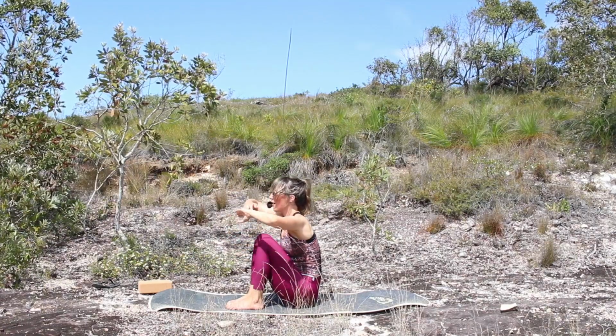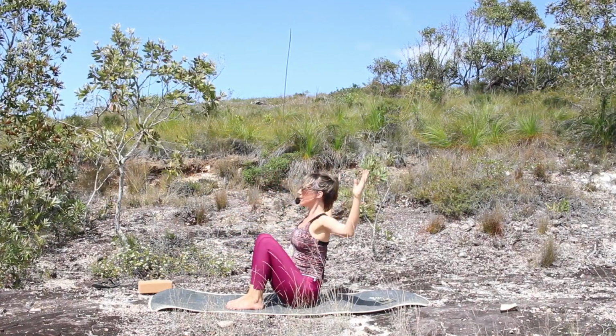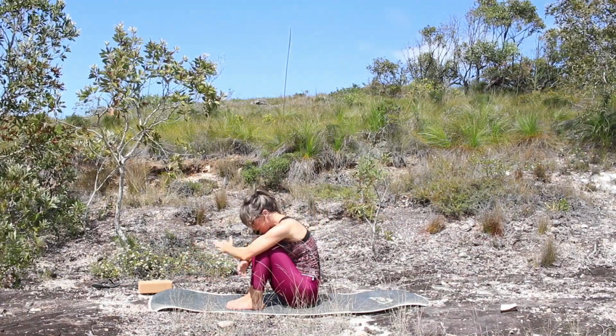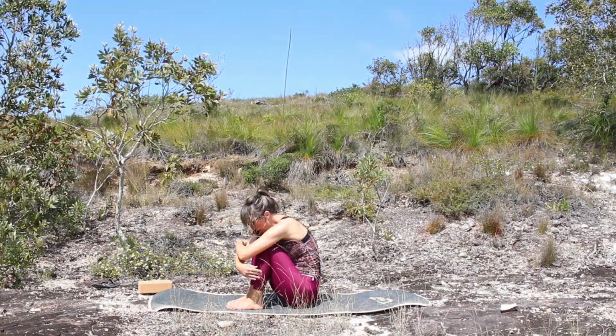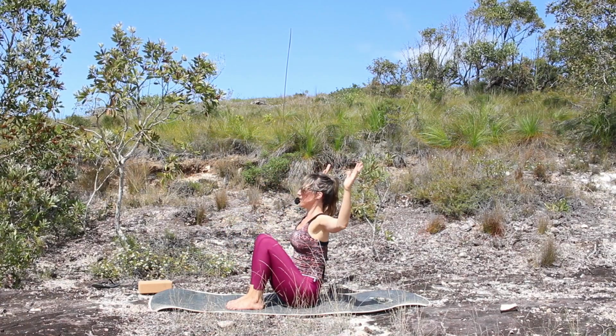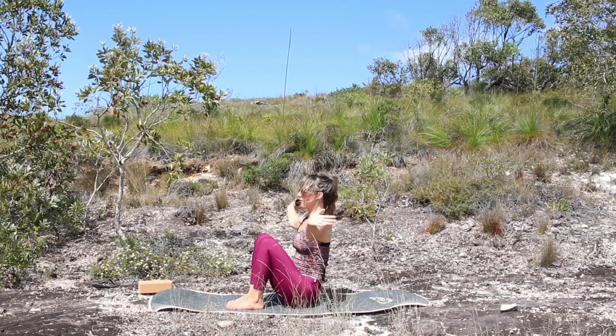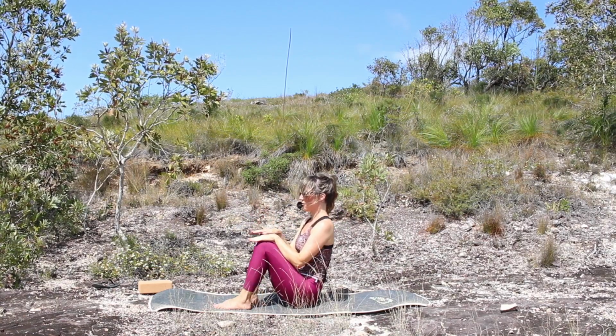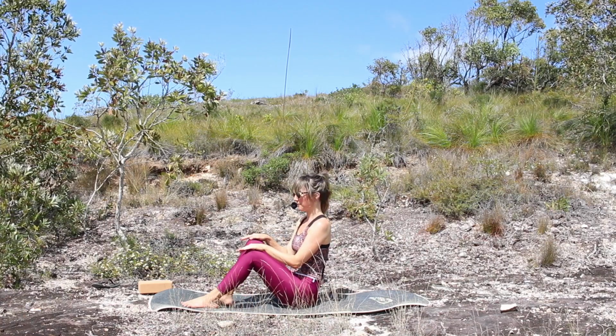Inhale to energize. Exhale to receive. Inhaling, this next inhale we hold. And then we allow the hands to come back on top of the knees. And what we're going to do is just shimmy the feet out front.